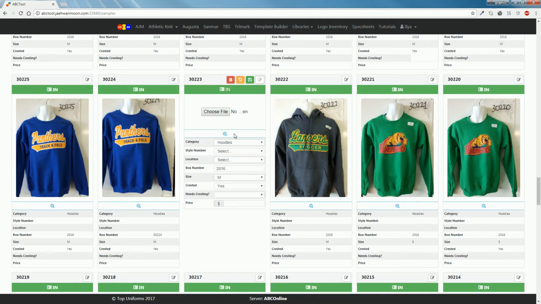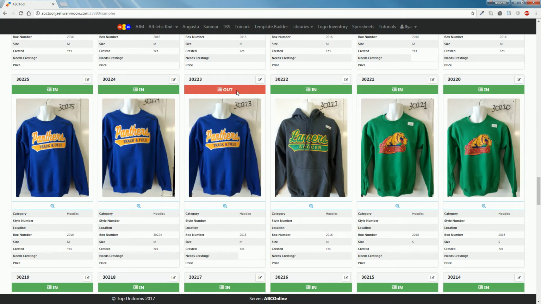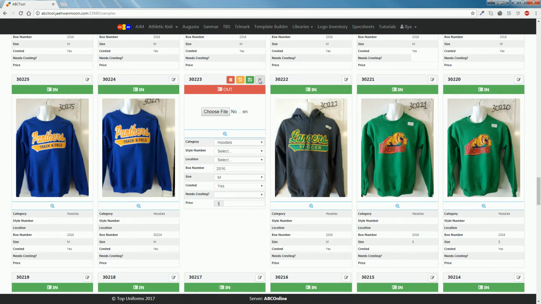The last thing you can change about the sample is its in or out status. So has it been signed in? Leave it at in. If it's been signed out, you can actually sign it out here. And if I click save here, you can see it's been successfully updated and it'll show as out. So that's a basic summary of what editing samples should be like.